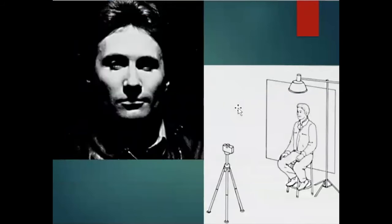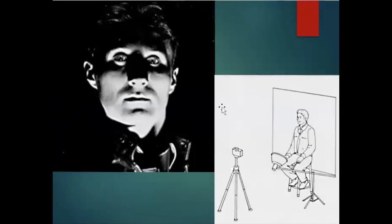Now, the worst kind of lighting is lighting that comes directly overhead, which causes these really dark shadows under the eyes and the nose and the chin. So this is something you want to avoid. Now, this is a situation where the light is coming up from underneath. And of course, we're all familiar with this in horror movies like Dracula and Frankenstein, where it gives the subject a ghoulish, scary look, a Halloween look.